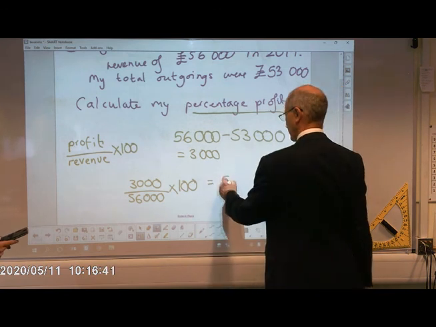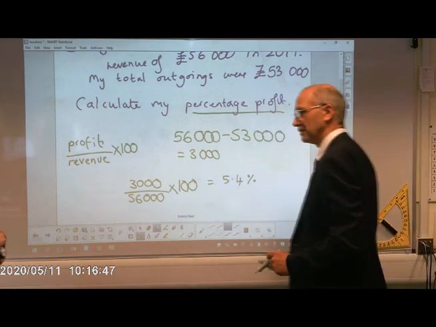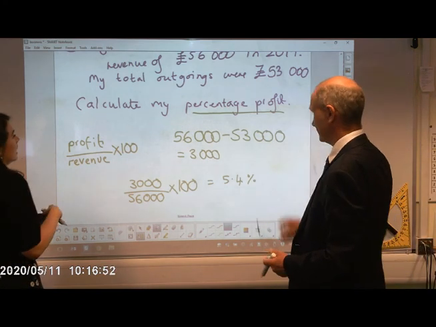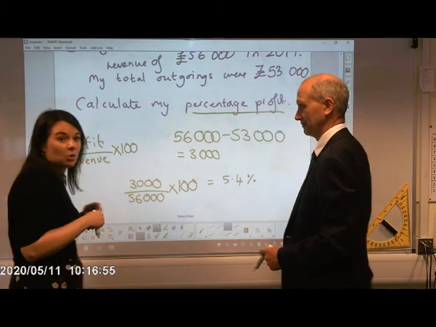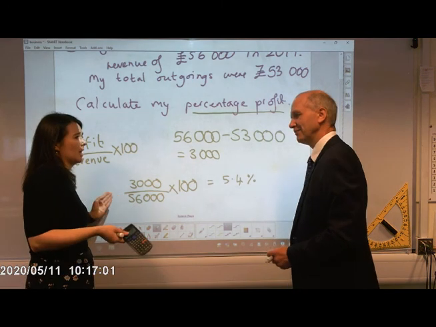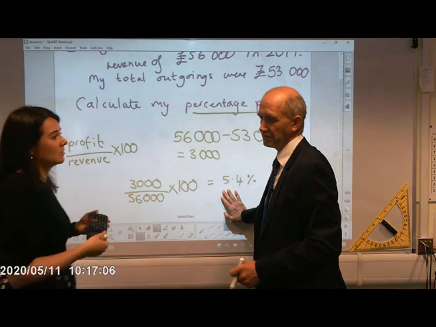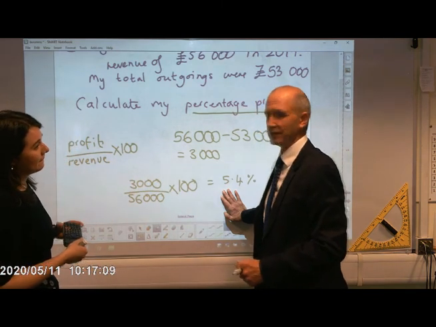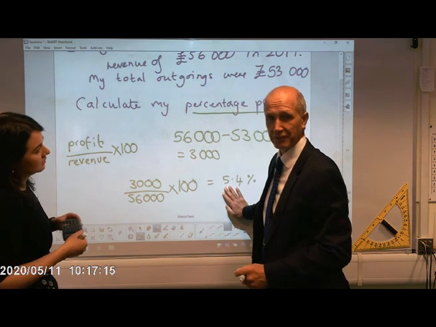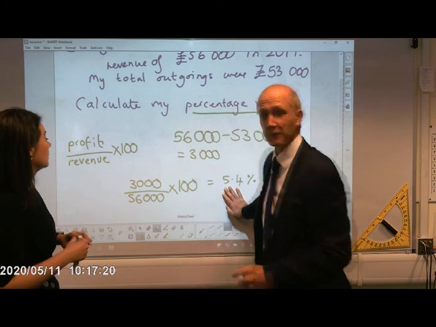5.4% profit. That's really sad. All that work, and that's all I'm making. If this was your business and you had to make some conclusions at year end, you would be saying, stop spending so much money. Maybe cut back a little bit on how much you're spending because you're not making any actual money for yourself. Because this is a percentage, if that 5.4% represented 20 million, then it might be worth carrying on. But we'll leave that to the experts to discuss.